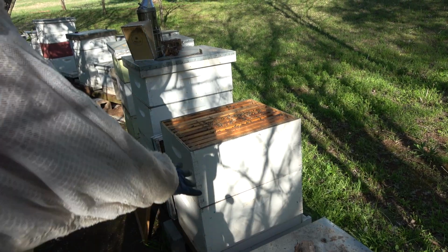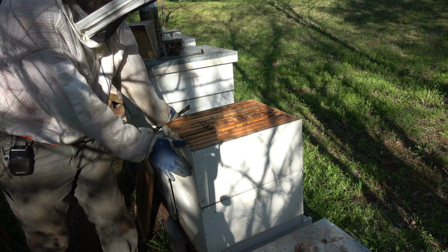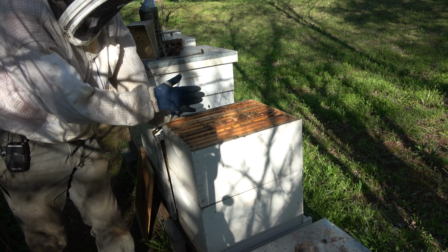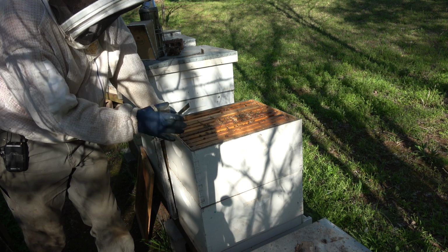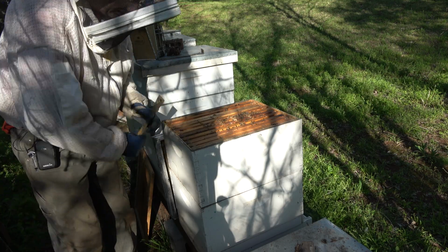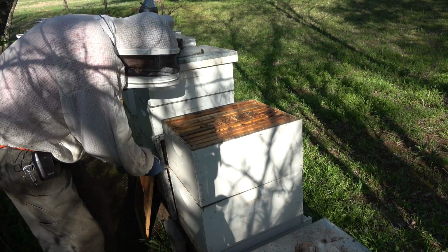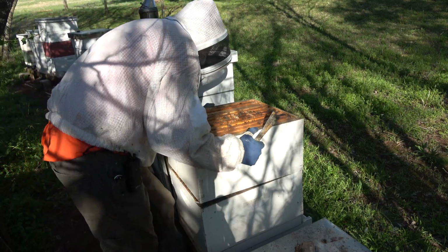So if I find swarm cells and they're capped or not quite capped, I want to find that queen in here, and I want to take her out and put her into a nuke box with her own set of resources and start her new. And she won't swarm if you do that. And then this hive will make a new queen with the cells that you leave in it. And that's how I maintain my apiary at the number of hives I do. I don't buy a whole lot of queens, but I do every now and then. I bought some last year.